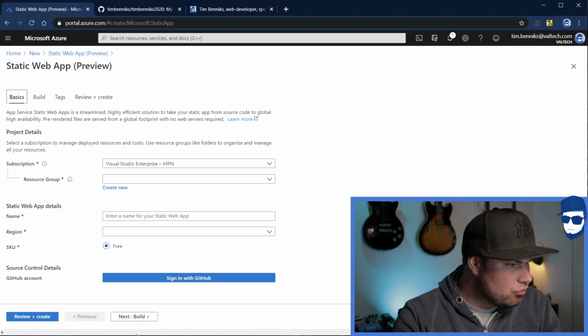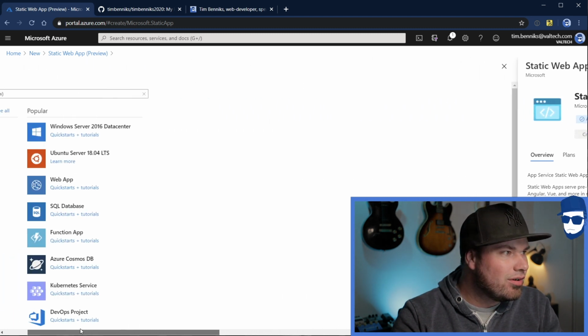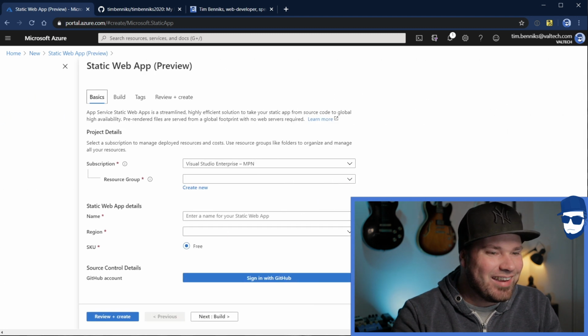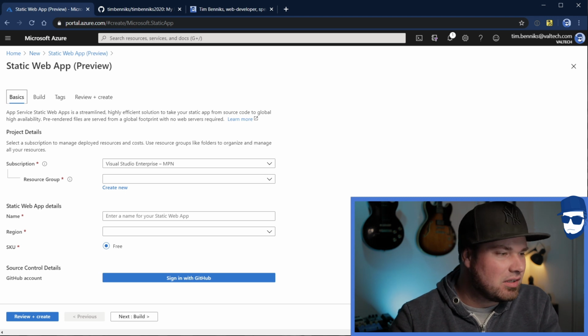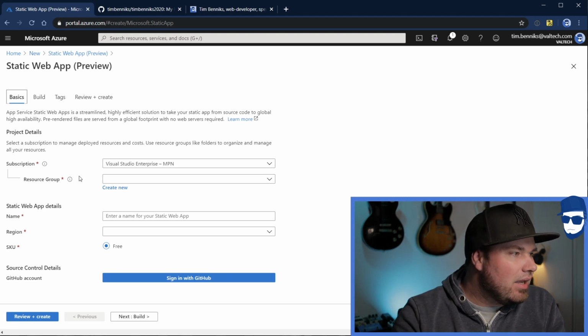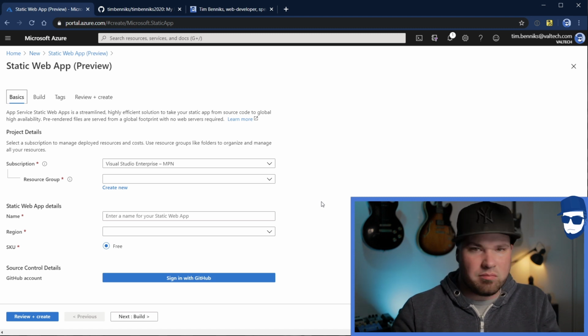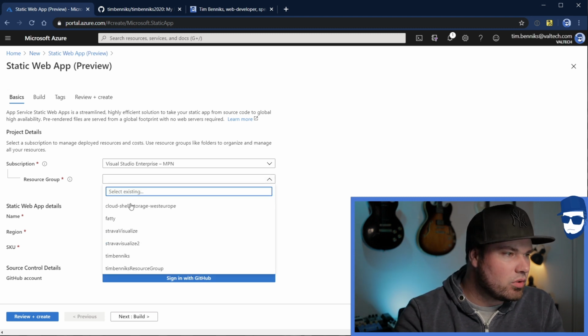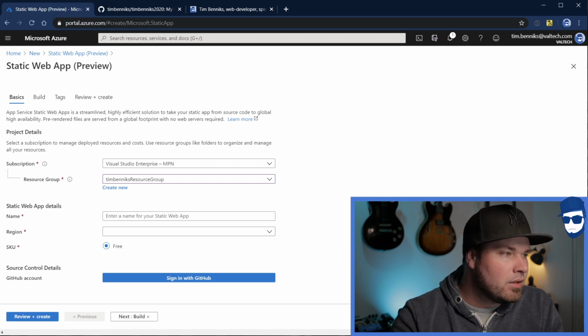There's some scroll bar here, though. Ooh. Okay, let's just not look at how they did that. It's all good. It's some sort of panel flow. Let's not get bogged down by that. So basically, subscription. Yeah, this is my own subscription. A resource group in Azure is basically a group where your resources live that is managed. And you can do a bunch of different ones. I have a bunch of them. So I'm just going to use my own Tim Bennick's resource group that I built like months ago.